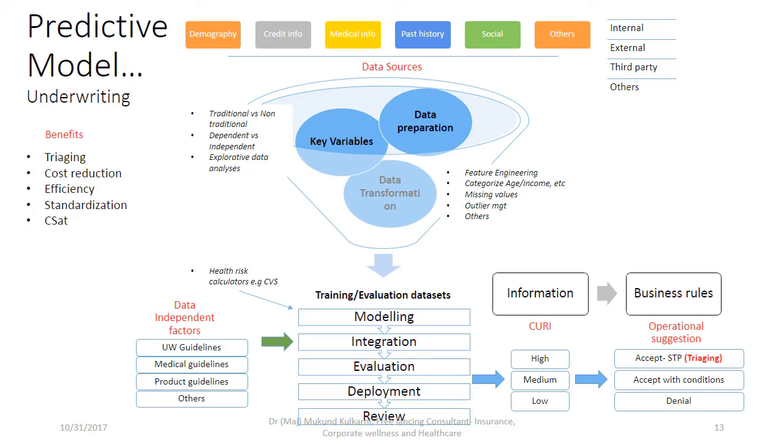So for a new company or a company doing this for the first time, or still struggling with the CBA part on the predictive model, they can utilize this predictive model only for the operational triaging benefit objective, rather than a complete medical underwriting automation system.